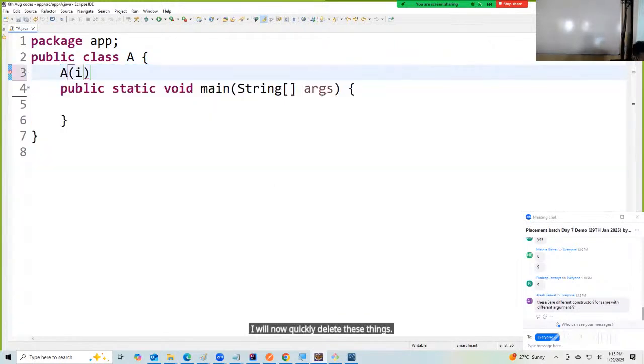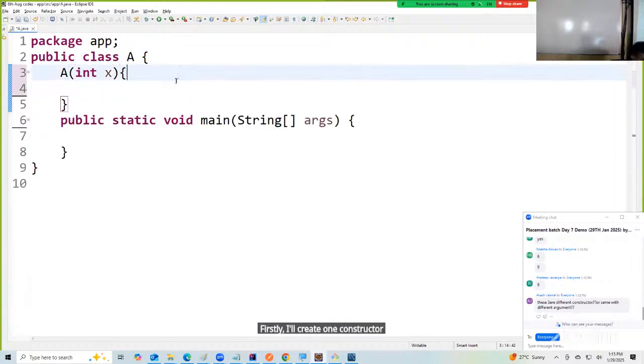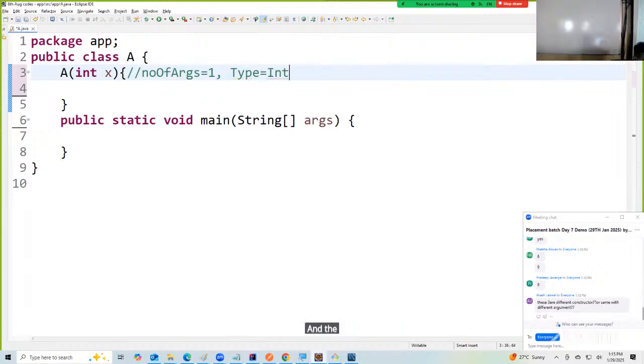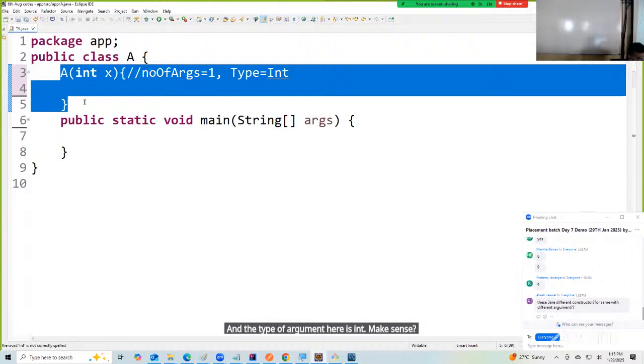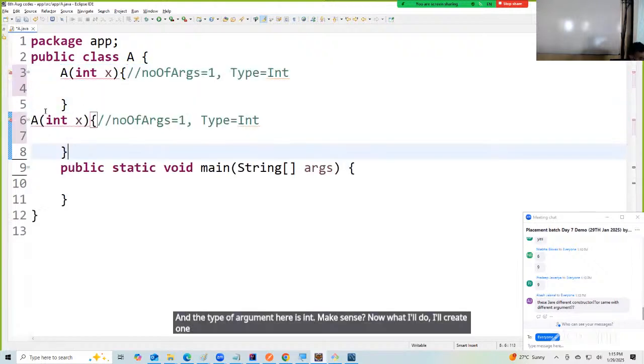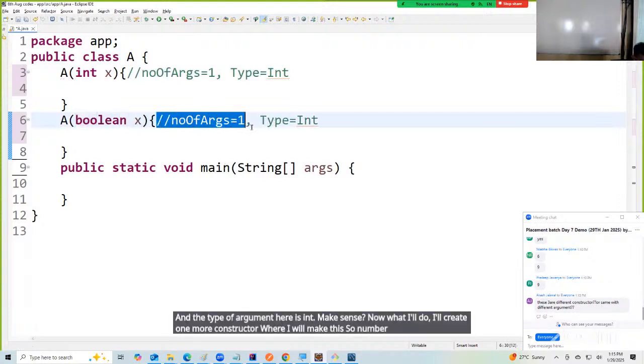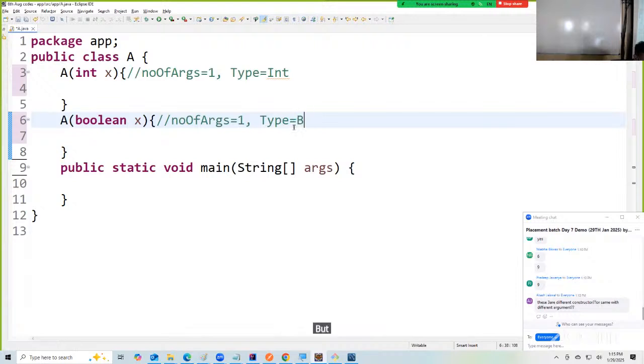Firstly, I'll create one constructor where the number of arguments is 1 and the type of argument here is int. Make sense? Now I'll create one more constructor where the number of arguments is still 1, but the type is what?